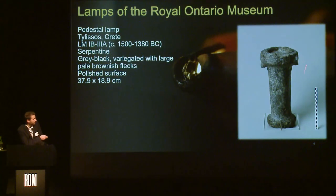When you are extremely lucky, you can find a beautiful lamp like this Minoan lamp coming from Crete, stored here in the Royal Ontario Museum. It is made of stone, and it is an extraordinary discovery because these big, tall pedestal lamps were extremely rare in Crete at that time. They were found not in simple houses but most probably in palaces or villas. This one was found in the villa of Tilisos, in the vicinity of the Palace of Knossos. It is dated to the Late Minoan 1b to Late Minoan 3a period, around 1500 to 1380 BC.